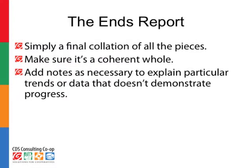The INS report itself is finally just a compilation of all the pieces. You've put the pieces together all year round. You've got that sketch. You know where things fit together. It isn't a hard thing to put it all together at the tail end, hopefully. You'll want to look at the INS report as you put it together and make sure it makes sense as a whole, that the pieces do fit together.